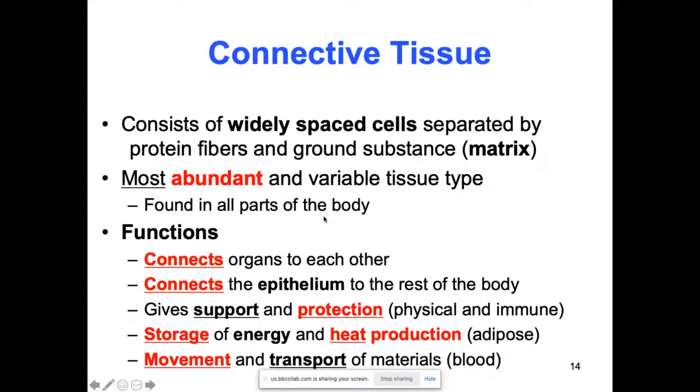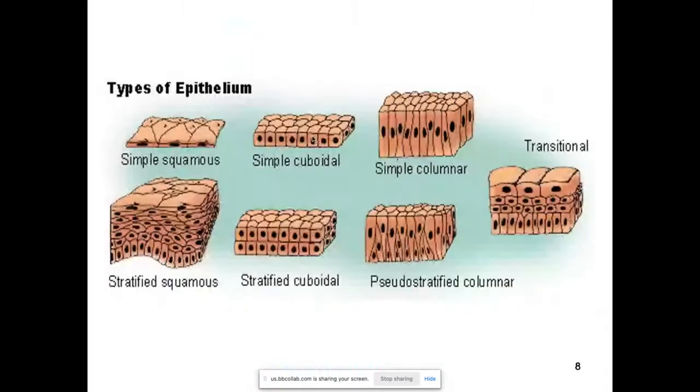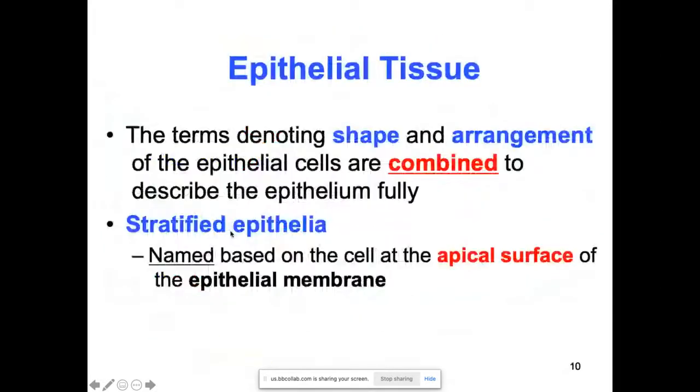Okay, so now we're out of epithelium. Let's look at connective. Remember I said epithelium? Lots and lots of cells closely packed together, which is what we saw here. Lots of cells closely packed together with little cement, right? With little extracellular matrix in all of these. That's the classical feature of epithelium.